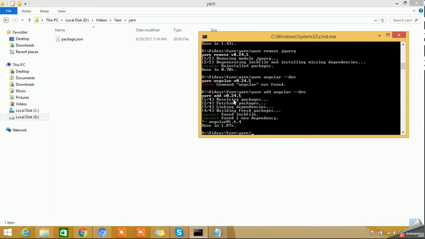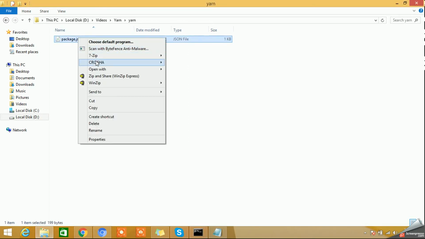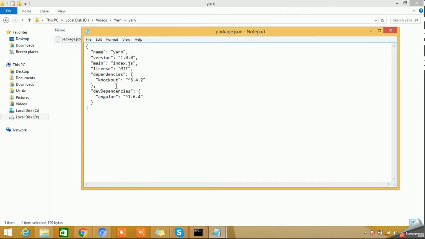Maybe 2 months down the line, if the developer uses this package.json file and does npm install, as we have this upper arrow sign beside knockout, if there is any upgraded knockout version available in the market, it will download that. So at the end of the day you'll have a different version and your co-developer will have some upper version of knockout. That will be an inconsistency within your team, right?